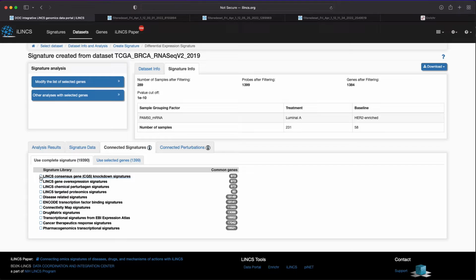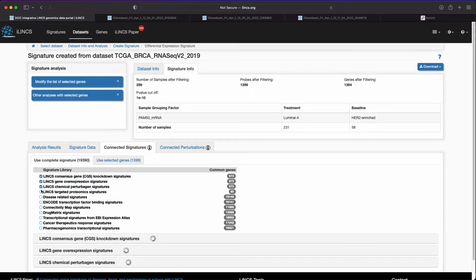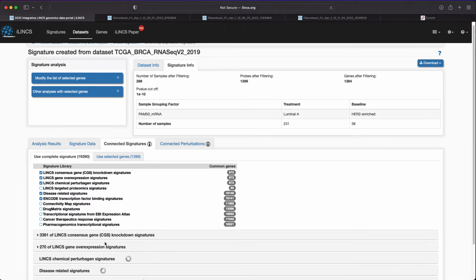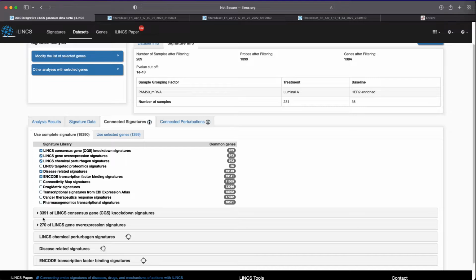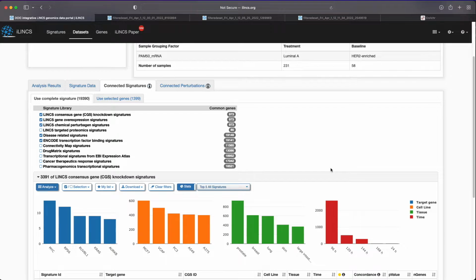So we will perform a targeted analysis by selecting each of these libraries. Connectivity map analysis of corresponding signatures will be initiated on our server. And as they are finished, we can survey the results.